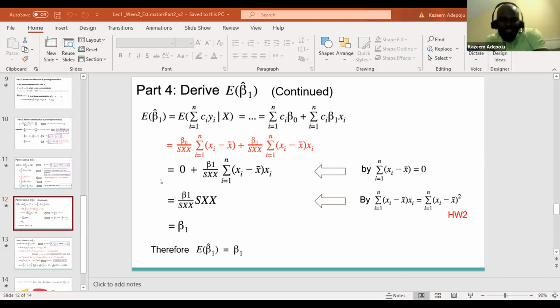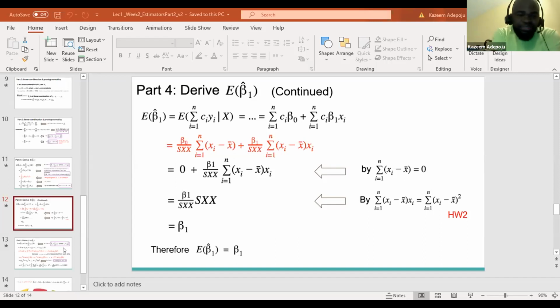Another question I may be expecting from you: what we are trying to show in part 4 here is that, since we are likely to have different values for beta 1 cap, we need to find the average, because expectation is like finding the average, and we believe that the average is going to give us the true mean. But remember something: how do we tell the reliability of the average? To tell how reliable the average is, we need to find the variance.